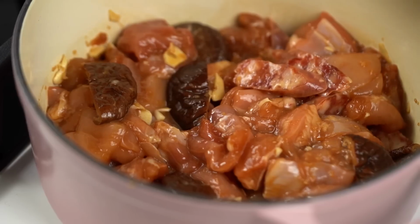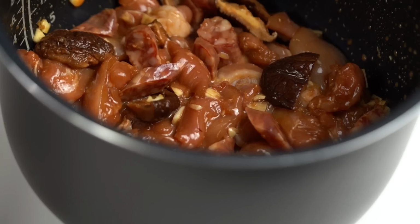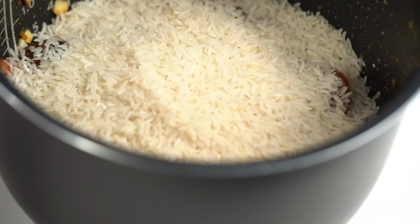Okay, so now let's talk about rice. I'm using Thai jasmine rice here and I've got 2 cups of rice. So now for some liquids. So I want some chicken stock.